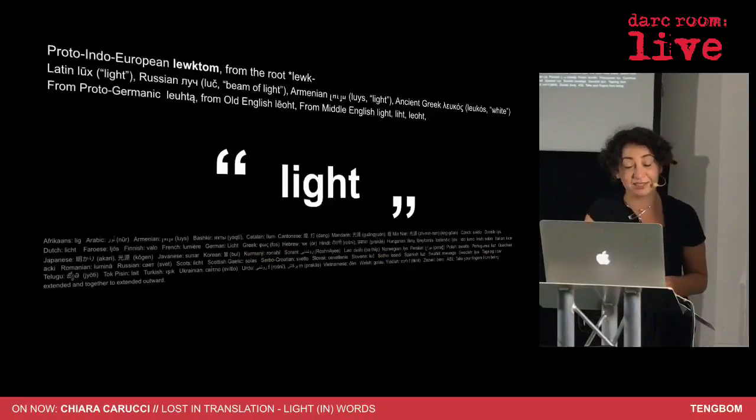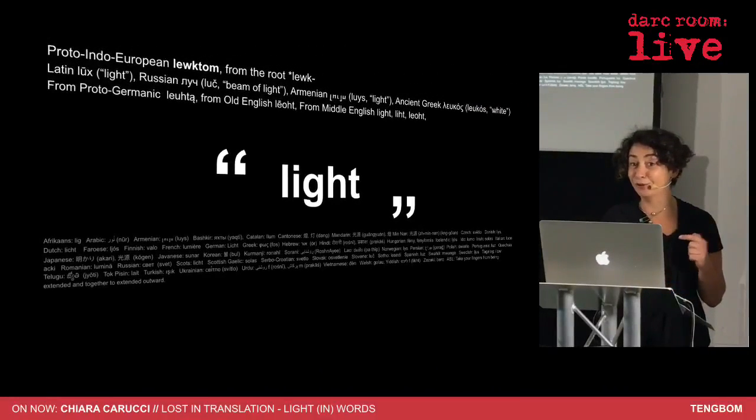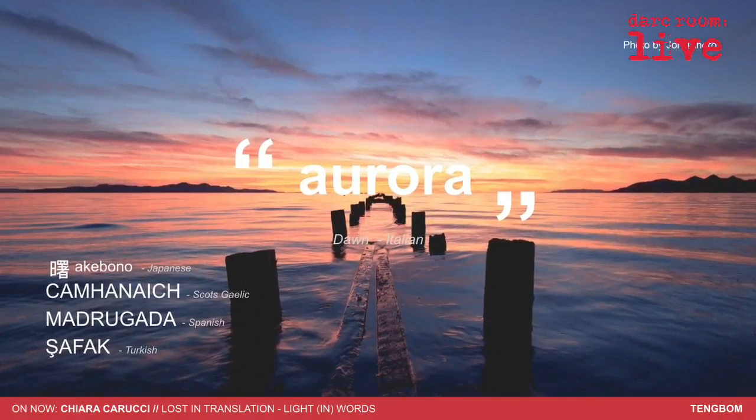Now, of course, that isn't just English. There are about 7,000 languages spoken around the world. Some linguists think that the language we speak shapes the way we think, that the terms we use influence our thoughts, maybe also about light. So let's give a closer look to words related to light in different languages. The original concept of light referred to what we can experience with our visual sense. At the same time, words for light are very old in the development of language. I'll introduce you to unique, beautiful words today, and please forgive me in advance for my pronunciation.